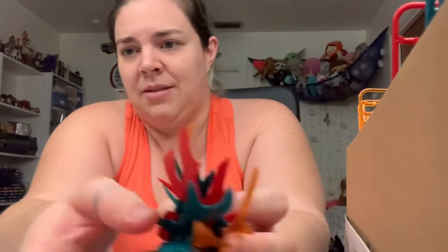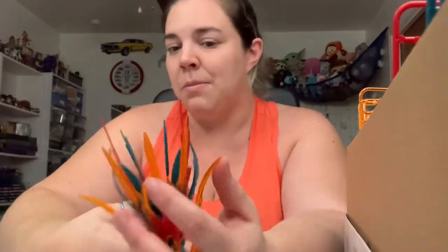And I sanded it down a little bit. I shaved it down a little bit. I don't want it to be so loose that it doesn't hold, but that's very tight. Now the mouth, on the other hand, it's tight, but it moves really well. So that's pretty awesome and badass.